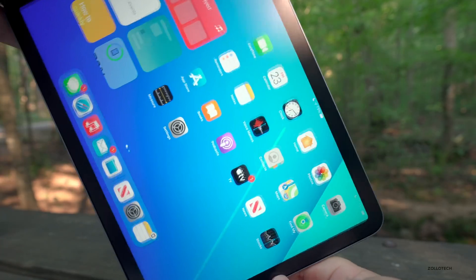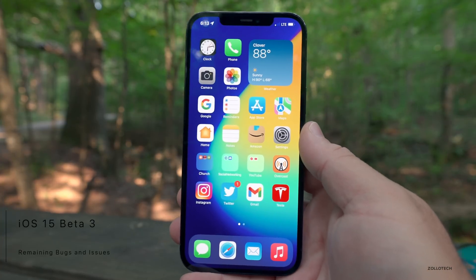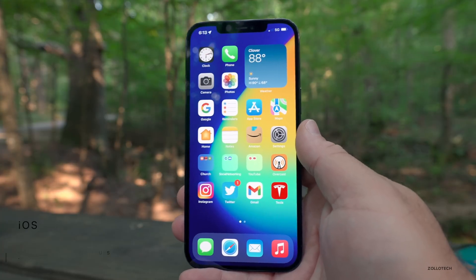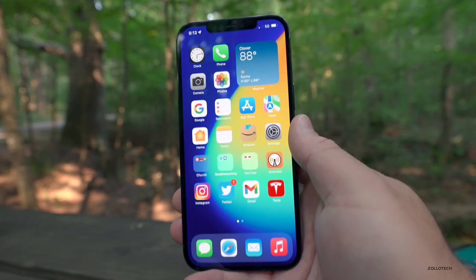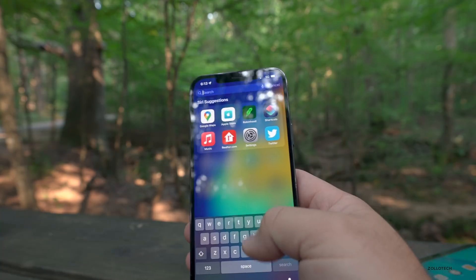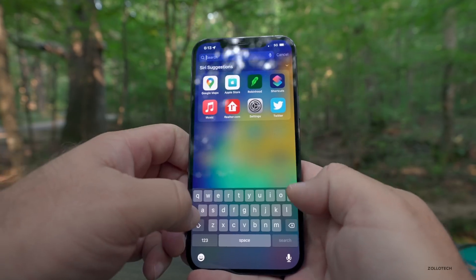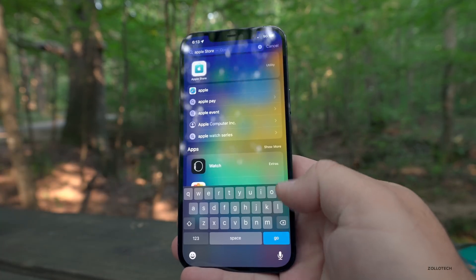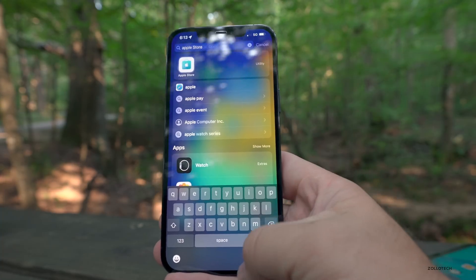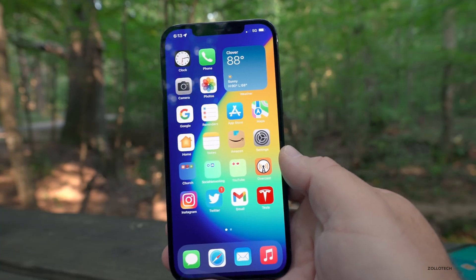As far as iOS 15 beta 3, I've been using it on my main phone for the past week and a half. The number one complaint is Spotlight Search not working — when you go to search for an app it's not working for some people. It's working fine for me; if I search for 'Apple' and hit go, it finds the different apps. But it's not working for everyone, so that's the number one complaint.